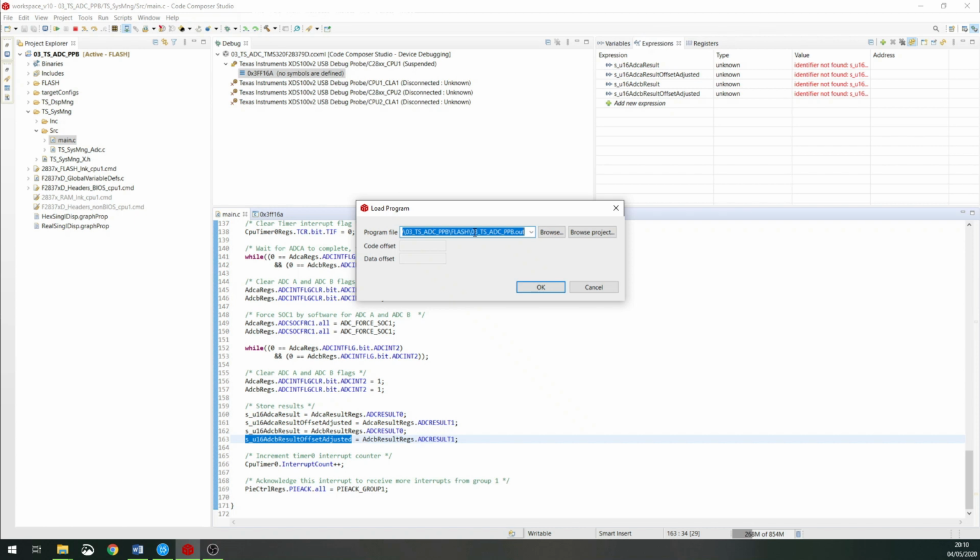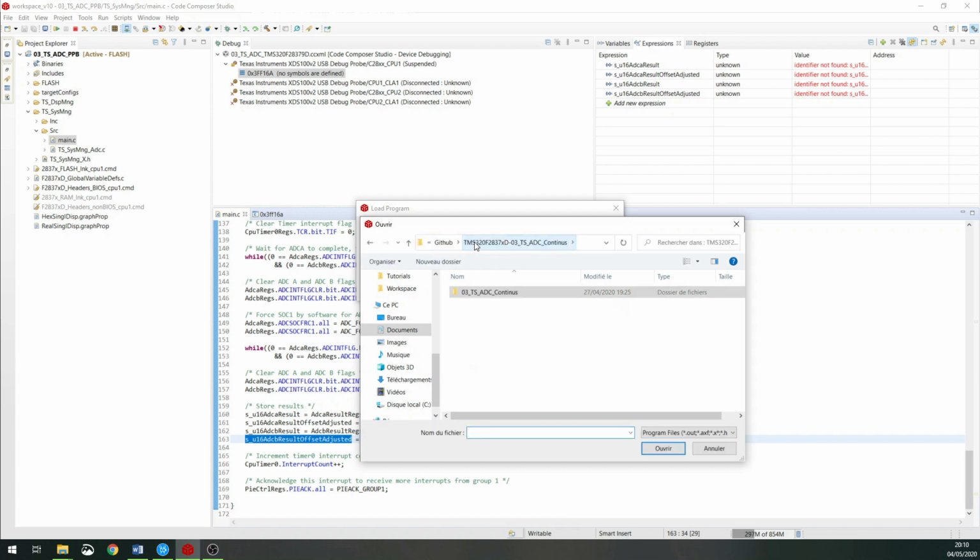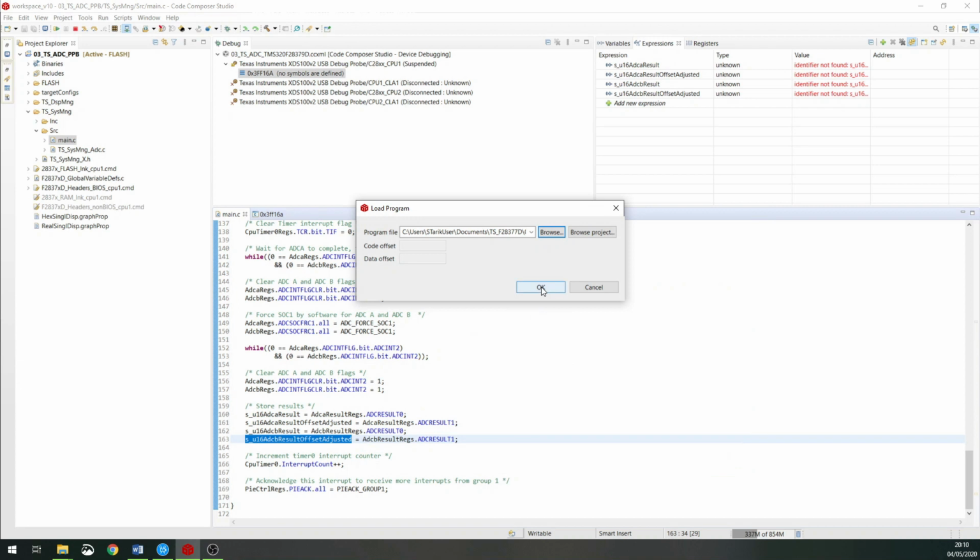I will load a Flash configuration as you see here, but if you want to load a RAM configuration, click browse and go to the project profile, RAM, and click this and click OK. I will load a flash configuration, so I will cancel this and click OK.